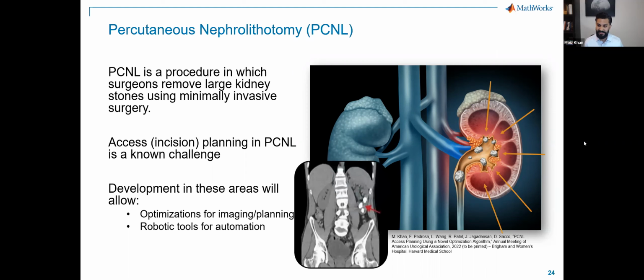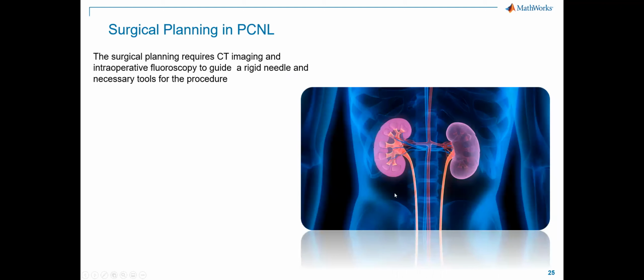And this is how it looks in a CT scan, right? So the surgeon doesn't see this beautiful colored image on the right. They see it in black and white. The whites are their stones, and then they have to determine where they want to make the incisions. Now, to give you another graphical representation of the problem, during the actual surgery of this type, the surgeon will lay the patient down. They will take what we call a fluoroscopic image of the patient. And that way they can see where the stones are in real time during the surgery.